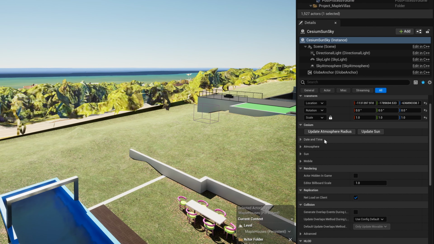You can either switch this to static or set them to movable. I like to keep them as static. They will always be movable, but it will be easier for me to bake the light if I want to bake the light, or just set them to movable. There is no right and wrong answer here when it comes to Lumen. So if you want the best solution, of course, or the right answer, you definitely want to use movable. But if you want to bake your lights later, then you need to select all your lights and set them to static. So now press Alt, click and drag, and that's how we duplicate our lights, like so.